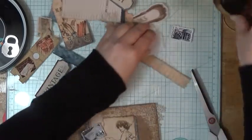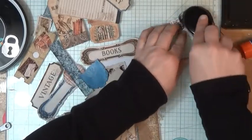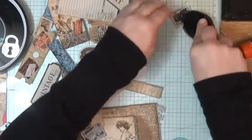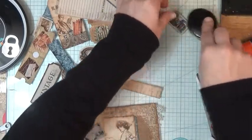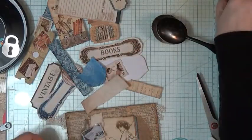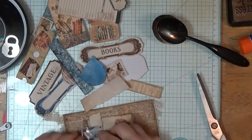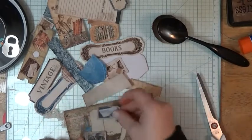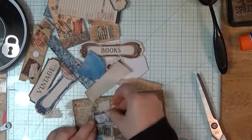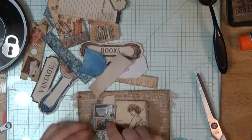This one needs inked up. It's not inked up at all. It looks way too white. There we go. Okay. So we're going to glue these like this. And then maybe put that right there. Yeah, I like that right there.